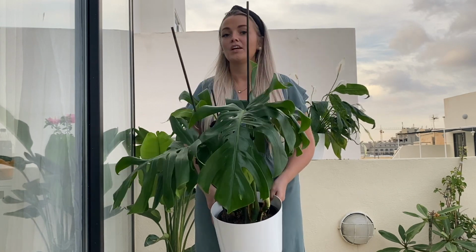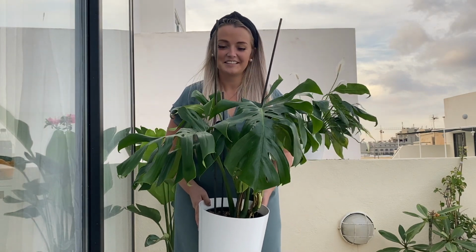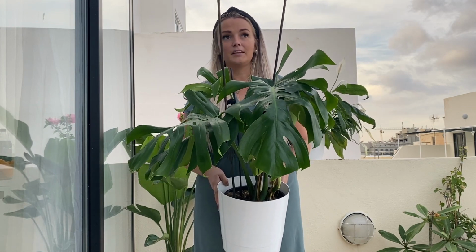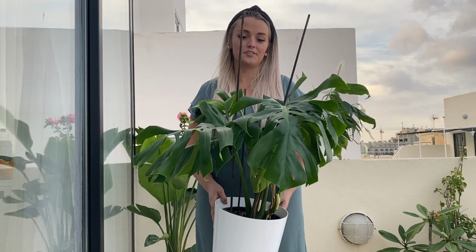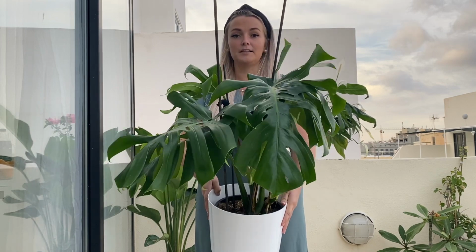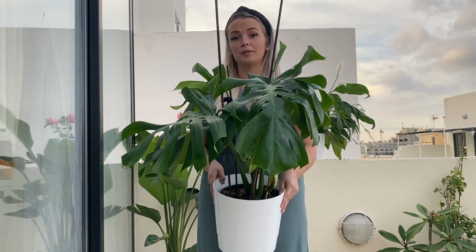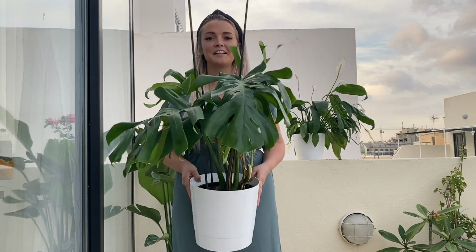No. And unfortunately, we can't give our plants sunscreen, but we can prevent them from burning by making it get used to the sun. So what you can do is just try to put your plant out for 5 minutes one day, and the next day 10 minutes, and then 15 minutes, and then eventually it will be able to stand out in the sun all day. You can just leave it outside. You don't need to put it in and out.